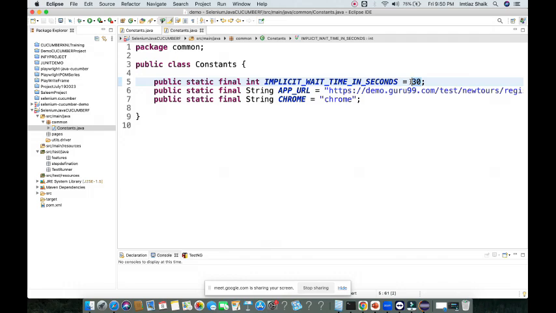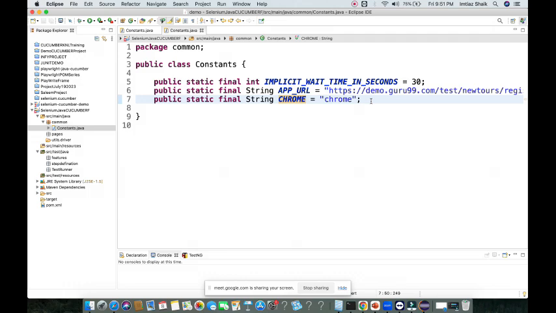So for that I have given 30 seconds. And application URL, I'm just using the demo guru, any URL you can use, that you have to put here. This is a string. And Chrome browser, I'm just creating one Chrome constant. These are the three variables.